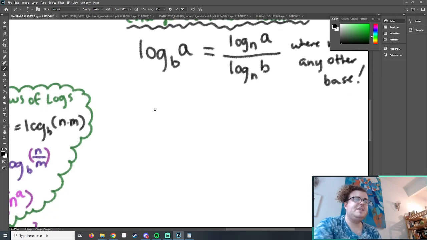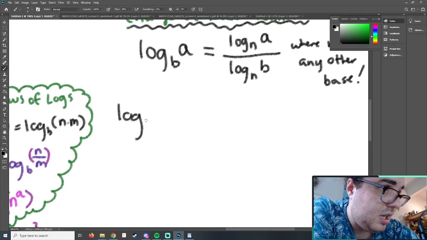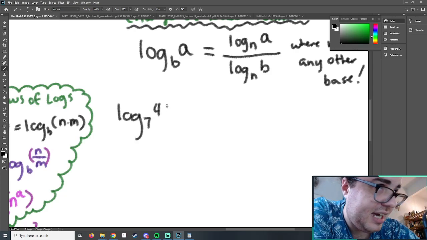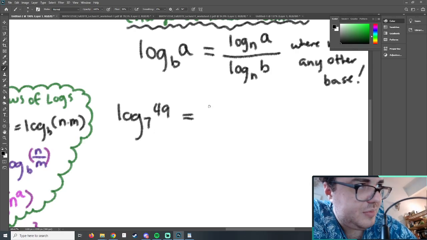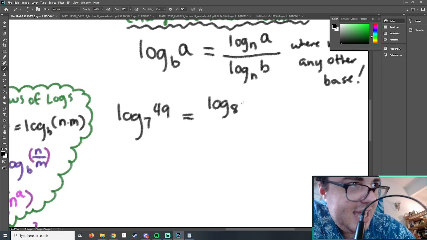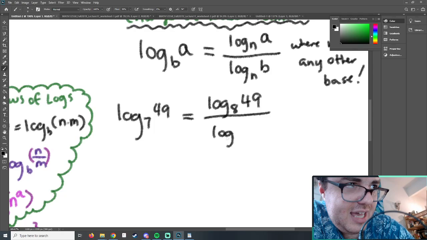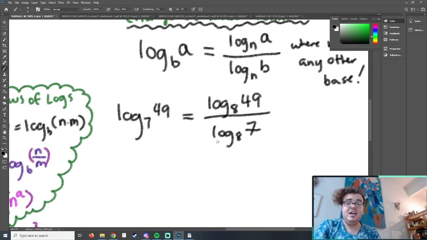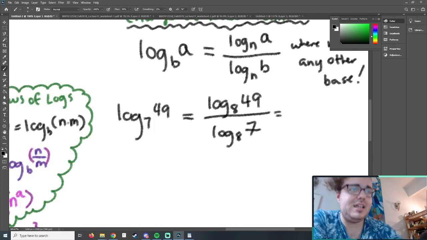So for example, if I want to do log base 7 of 49, which we know should be 2, I can rewrite that as log base 8, or whatever, of 49 over log base 8 of 7. I didn't pick 8 for any particular reason. I just said, basically this 8 could be replaced with anything. And it's always true, right? So if this 8 was replaced with an 81, for example, that would also work, right? If this 8 was replaced with an e or a pi or a 7 or a 12, any of this is all fine.